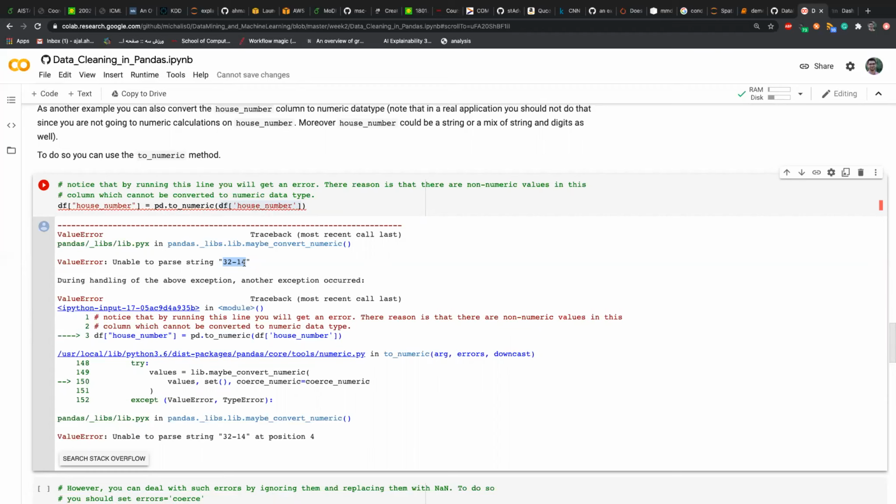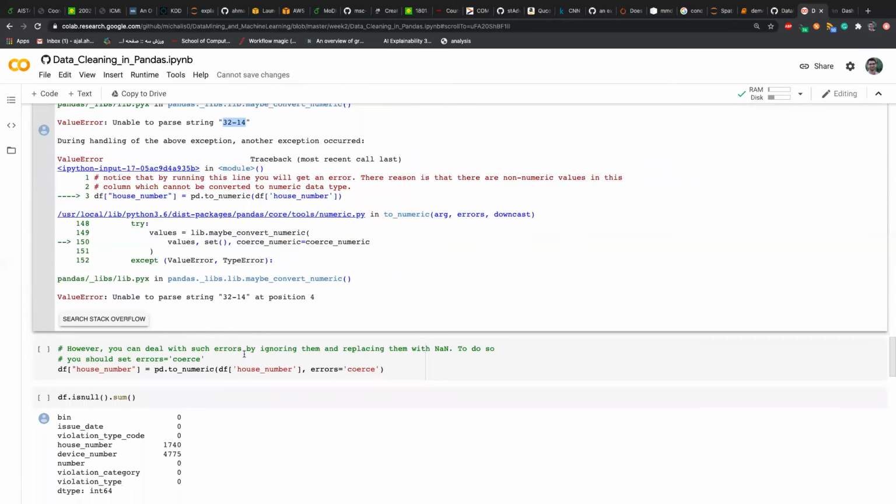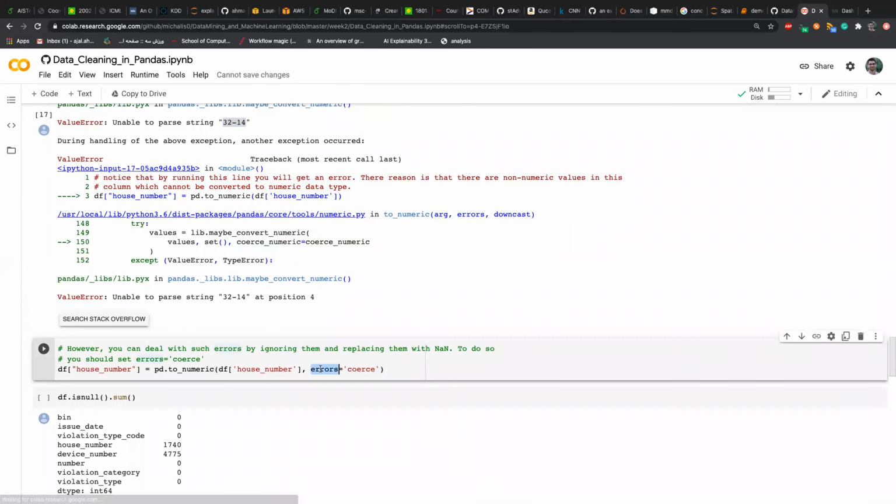But in the case that you're sure that this column should be a numerical column, and if there is a value in this column which is not all digits, meaning there is a mistake or something, what you can do is deal with this error by just ignoring these kinds of errors.